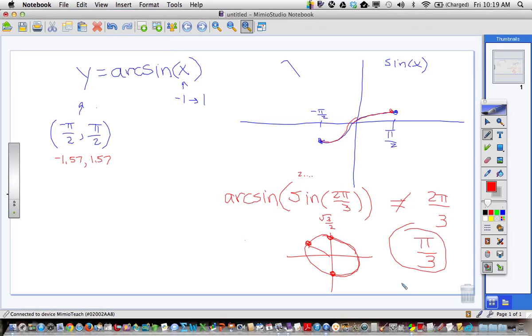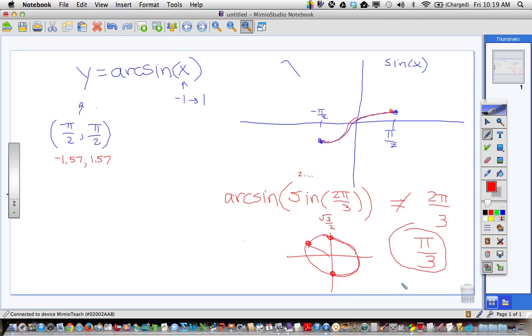Do that on your calculators. Everybody get your calculators out. Let's just do that again, just so we at least have a reasonable understanding of what's happening here. Okay? So sine of 2 pi thirds is root 3 over 2, but so is sine of pi thirds, root 3 over 2. When you have arcsine of root 3 over 2, you can only get one answer. You can't get pi thirds and 2 pi thirds because it's a function. You can only get one output out.